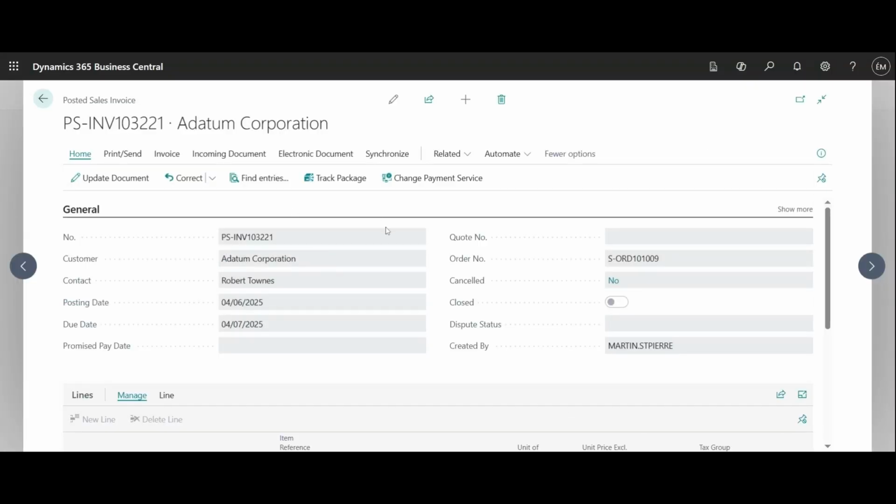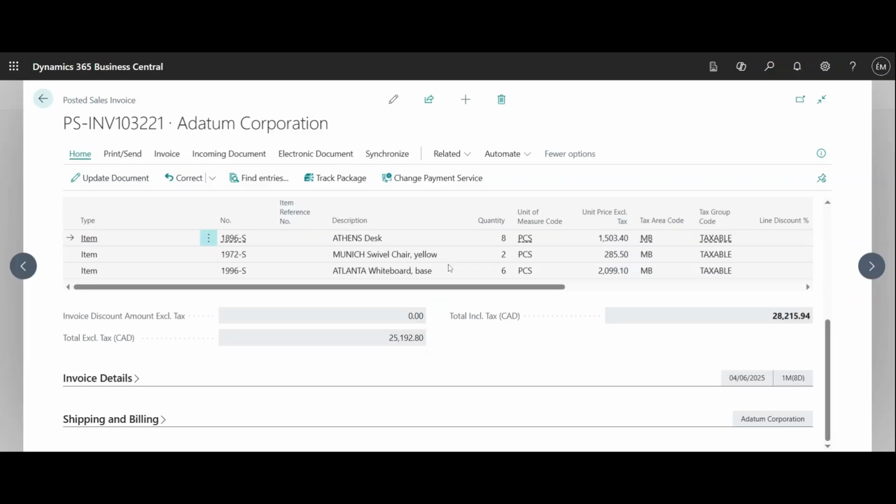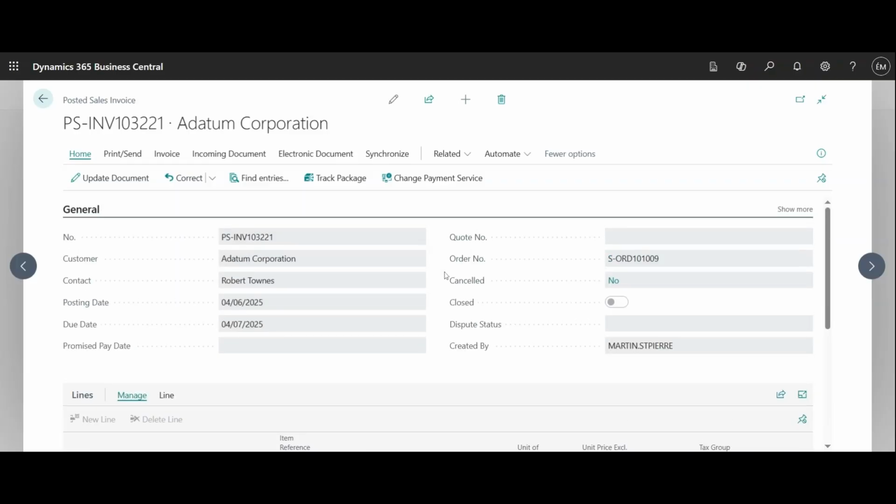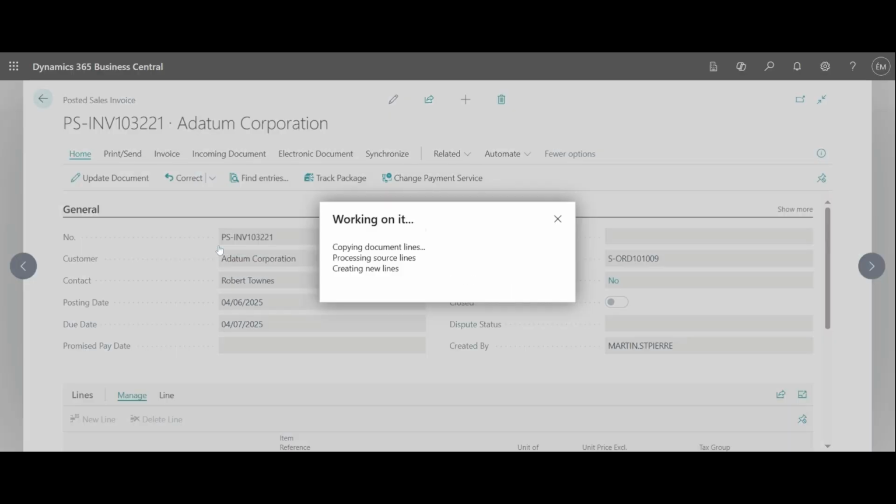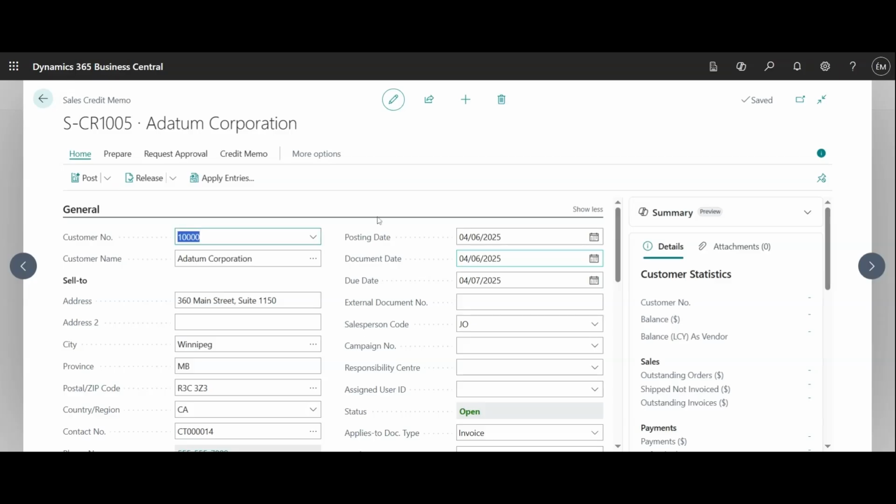And so this is an invoice, and let's say you've made a mistake and you've forgotten to add a credit memo to that invoice. So what we're going to do is on the home tab here, you can see we have the correct option. You're going to click on correct and click on create corrective credit memo. Now this is going to open the credit memo interface that we had earlier.